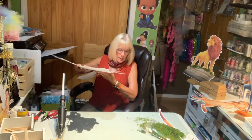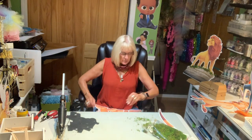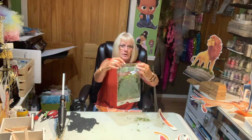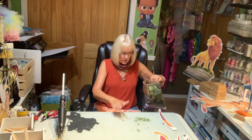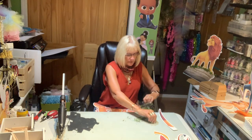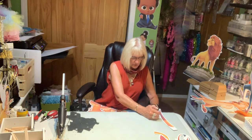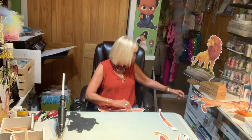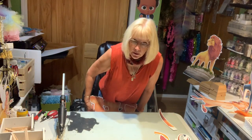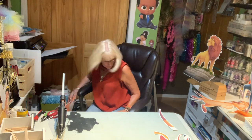is the leg. Where I cut it off, I had some issues trying to figure out how to cover the seam. So then I started trying to be innovative and experiment with my distress inks and distress ink pens that I bought because I thought I had to have. So I bought every single pack they have, every color, because I knew it was going to be something I just was not going to be able to do without.